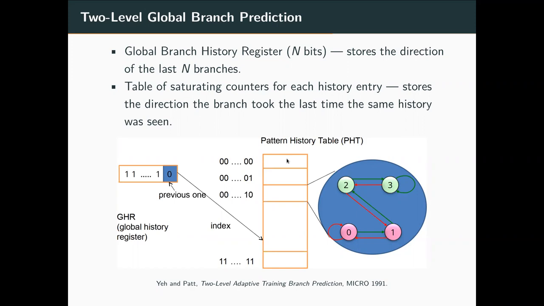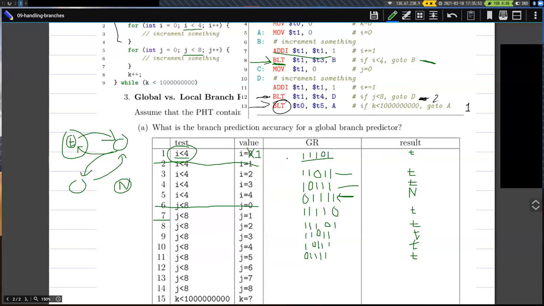Okay, so I have some questions on Zoom. I'll try and get to them. Can we be strongly taken / not taken at all, since those two always contradict each other? Well, it could if it started there. If we started at always not taken, then it would just go from strongly not taken to not taken, and then back to strongly not taken. So it just kind of oscillates.